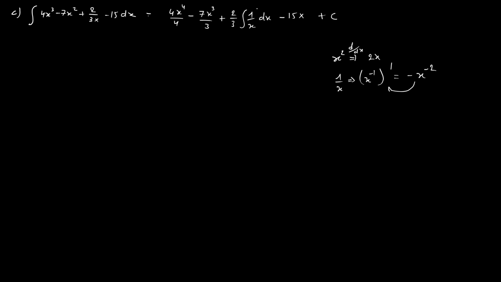Well, what derivative gives us 1 over x? If you remember correctly, the derivative of ln x is the one that gives us 1 over x. So if you see 1 over x, it means that you're dealing with an antiderivative of ln x, so an integral of that. So let's clean this up while I go through it one more time. x to the power of 4 minus 7 over 3 x to the power of 3 plus, this is an ln, 2 over 3 ln x minus 15x plus c.